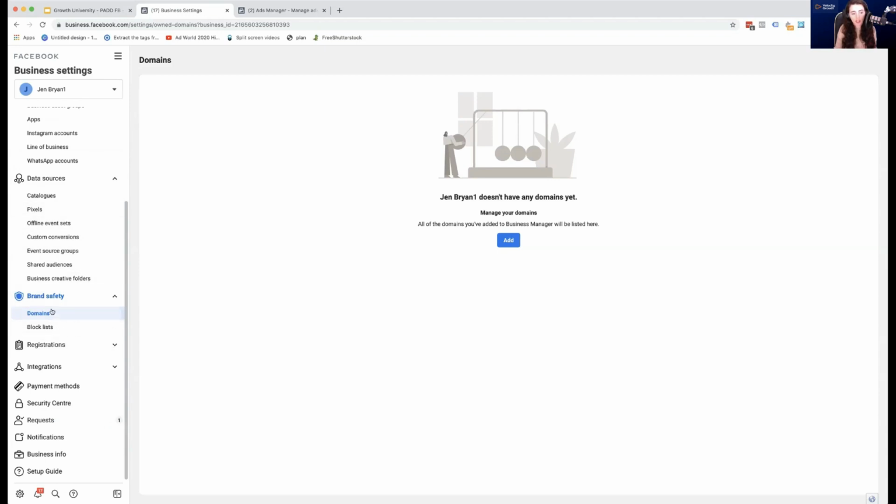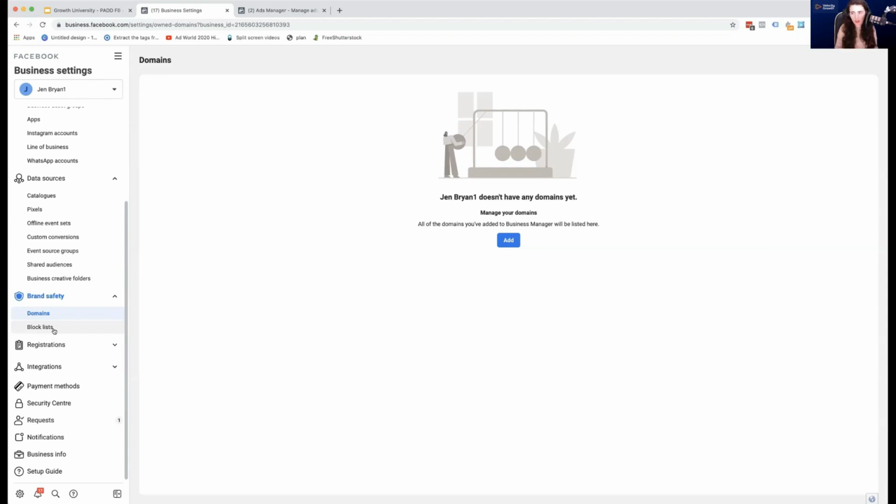And then down below, you have your brand safety, domains, and block lists. Block lists are hugely important as well, because what it allows you to do is block things that you don't want Facebook to have the ability to place your ad on. So when we think of Facebook ads, we often make the assumption that Facebook is just putting those adverts on Facebook. But actually, they have a lot of partner sites and they have a lot of partner applications and app stores and things like that. So sometimes they will place your adverts there. You can manually manipulate it to not do that and only show on Facebook. And we'll be going through that as well.